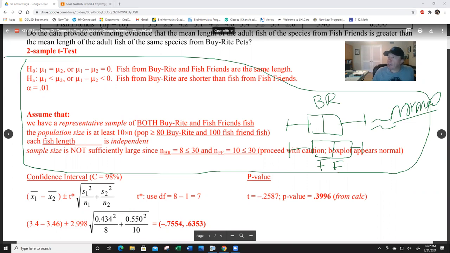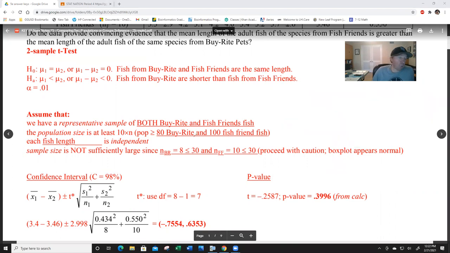Now you got an option here. What do you wanna do? Do you wanna do a confidence interval, or do you wanna do a p-value? The typical rule is, you run a p-value test if it doesn't say what to do. If it says do a confidence interval, then do it. I'm gonna do both. Keep in mind, you wouldn't do both on the test. Okay, so on this one, what I'm gonna do now is I'm gonna go ahead and punch the numbers in.